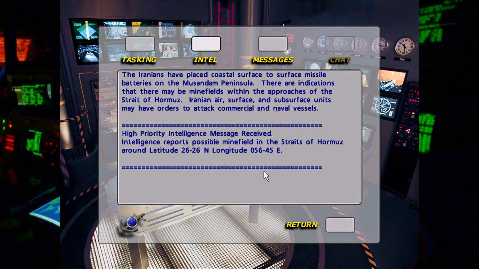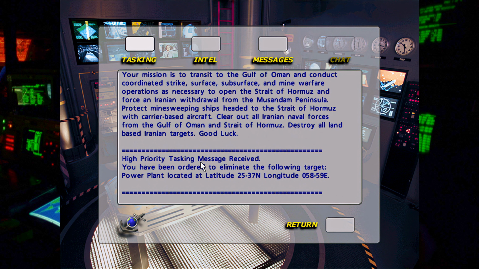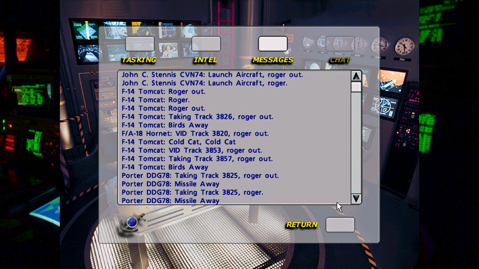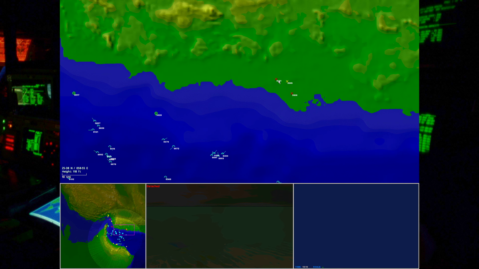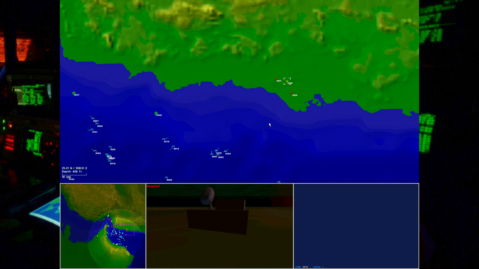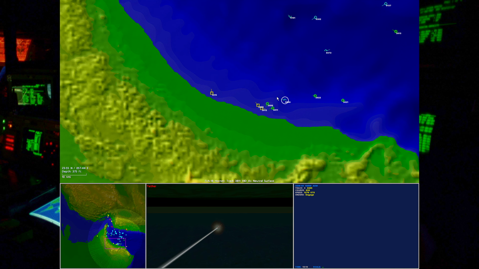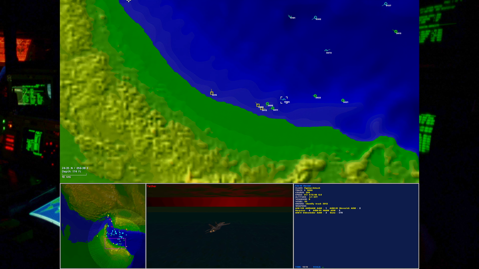All right, intel. High priority intelligence message received. Okay, the minefield we know about. High priority tasking message received. You have been ordered to eliminate the following target: power plant located at latitude 25°37' north, longitude 58°59' east. That's probably him. We'll know for sure once we get through the SAM sites.